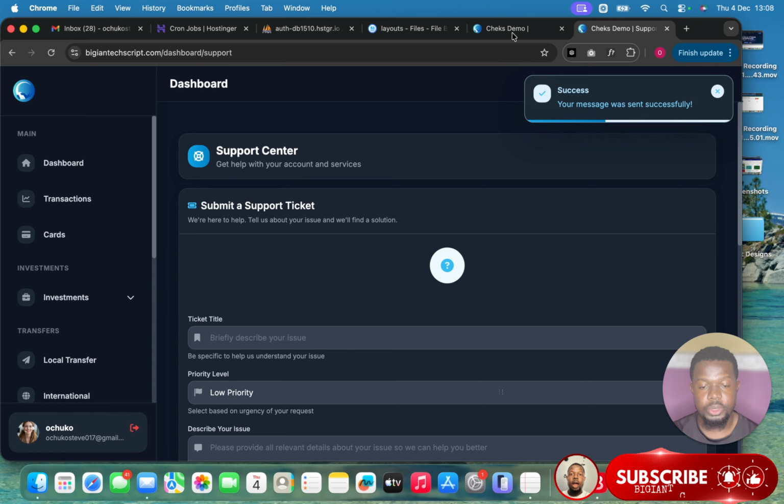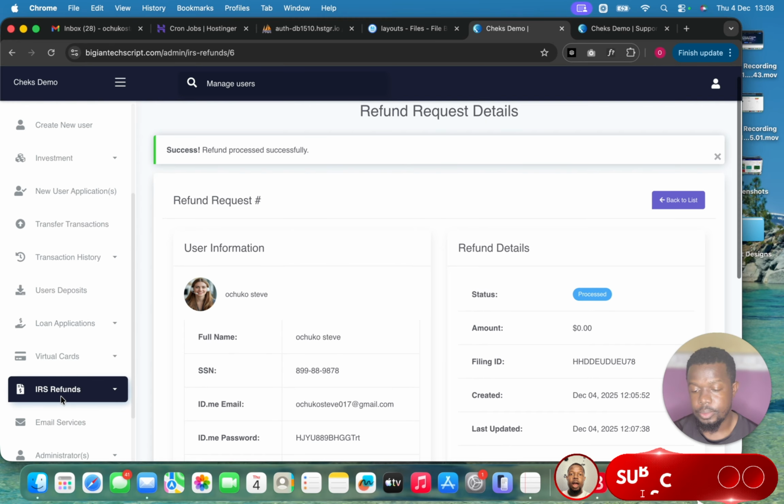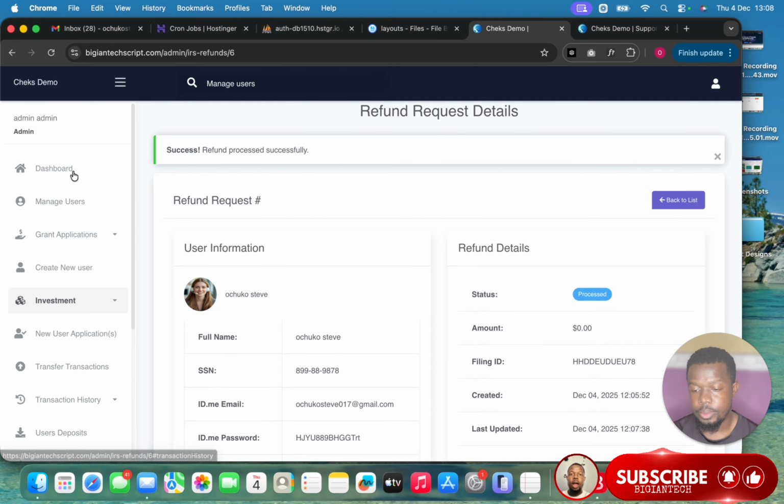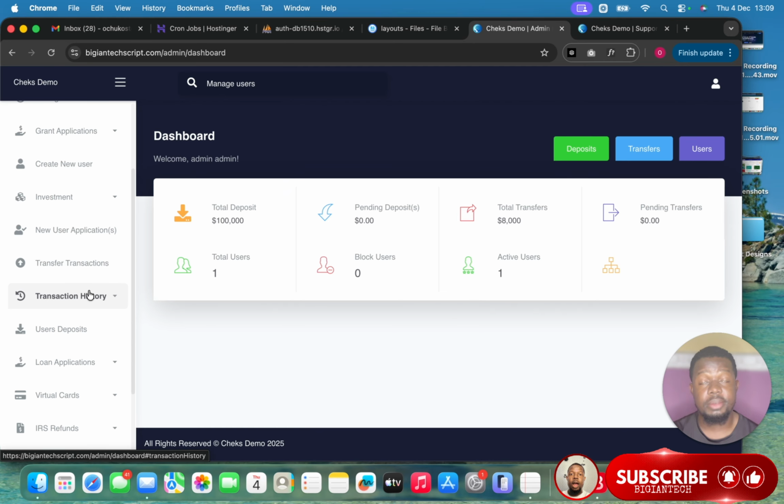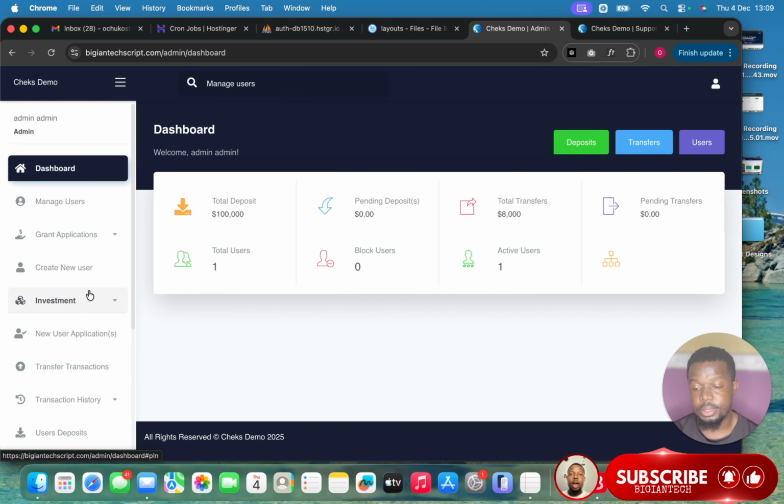So I believe you get this. Let me go back to admin, go to dashboard. So you get that information. Admin will get that information or support in their email, the admin email. So that's where it goes to.